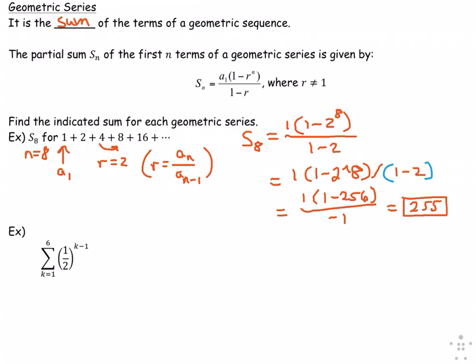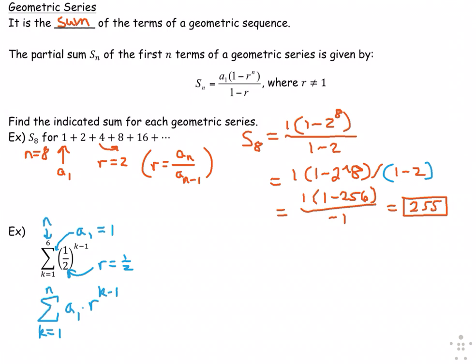This problem gave us the sequence expanded out. Sometimes it might be summarized using sigma notation. This is the capital Greek letter for S, which means sum for series. And so what you need to do is pick out the corresponding parts using this model. And this is true when k starts at 1, when your index of summation starts at 1. So right here we could deduce the following information.